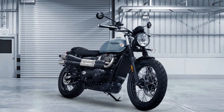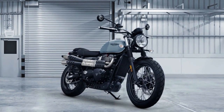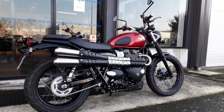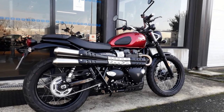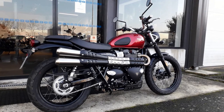This motorcycle has a commanding presence on the road, with clean lines and modern finishes that add to its striking appearance. The side panel with an aluminum number board featuring an embossed logo, headlight brackets, and throttle body finishers are just some of the beautiful details that make the Scrambler 900 stand out.